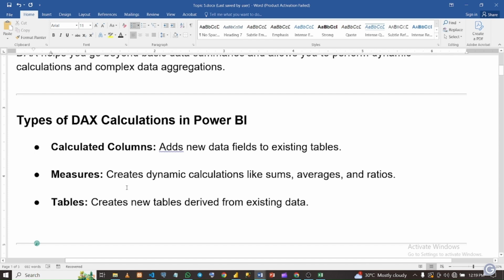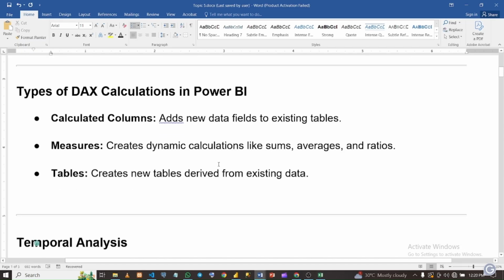So I would call it keywords in Power BI for calculation. Use it to aggregate your data. Aggregation simply means bringing data from different sources into one column, all having the same format, a simpler format. So this helps you for analysis. You can also use DAX to create a new table from an existing data. So those are the things you can use DAX for.